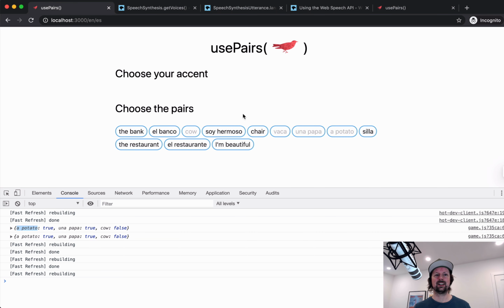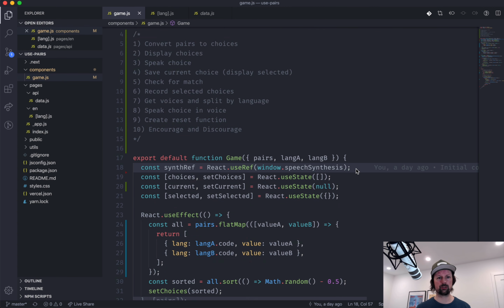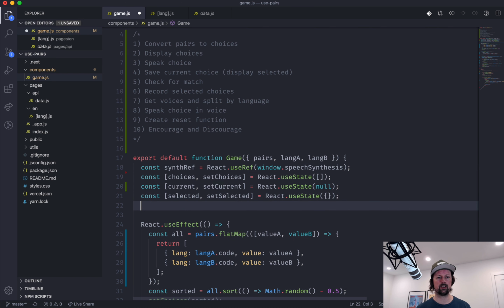We need to get sort of a list of all the voices or accents we can choose from, split them into English and Spanish, and then allow the user, us, to pick which one we want it to read our phrases with as you click on them. So there's going to be a bunch more state that we have to add to keep track of this.